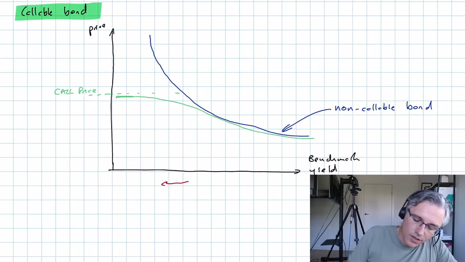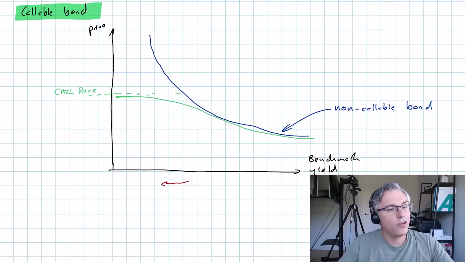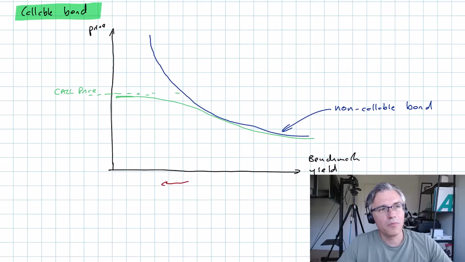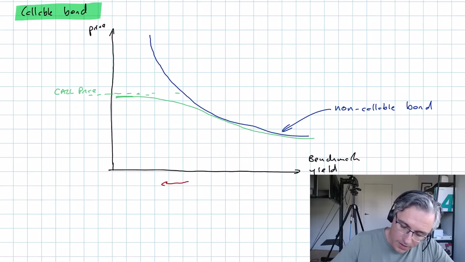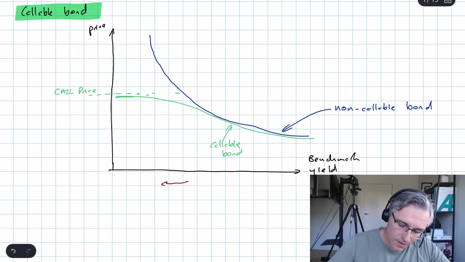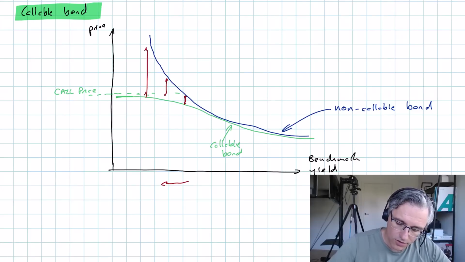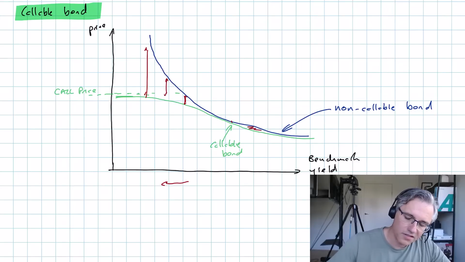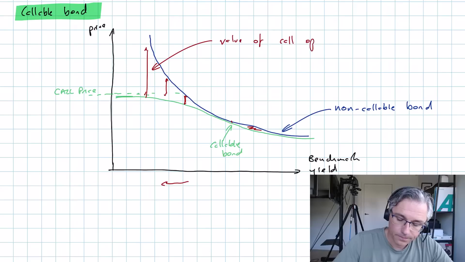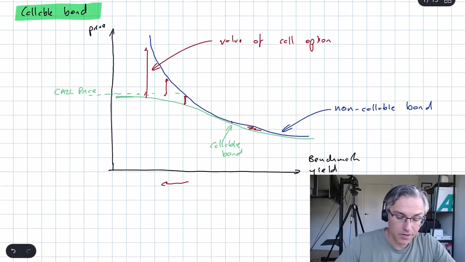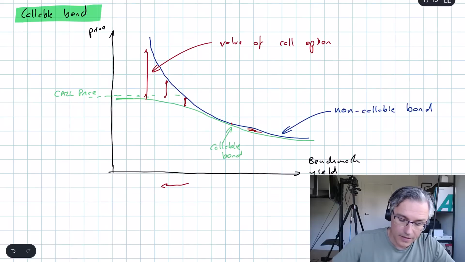It's going to actually cap its growth at the call price. Nobody will pay for a callable bond a price that is higher than the amount for which it may be called and redeemed in just a moment by the issuer. So this green curve is the curve for the callable bond, and this distance over here, which changes depending on where we are, is the value of the call option. It wasn't supposed to get wider over here. That was just a drawing inaccuracy. The call option effectively caps the price appreciation potential of the callable bond.